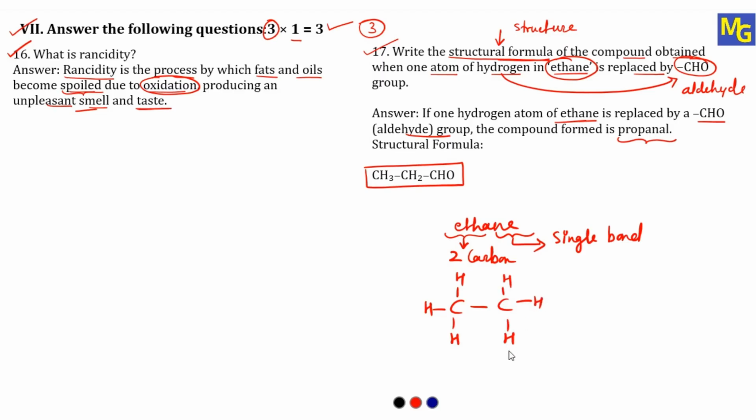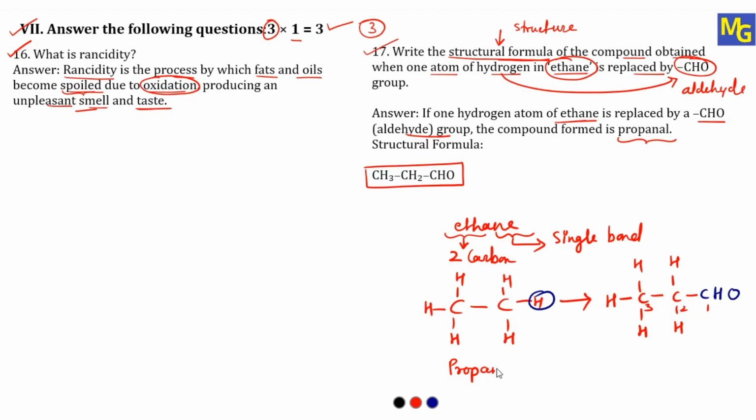Now, according to the question, any one hydrogen from this ethane we have to replace by the CHO group. If I replace with CHO, see here, H, H, H, these I'll keep as it is. For the second carbon, both top and bottom H I'll keep as it is. And for another, this hydrogen, you can see here, I am marking with the blue color. For this, I'll write CHO. Now, if you see this compound, how many carbons do we have? 1, 2, and 3. So it is nothing but what? It is prop. Prop. All the carbons having single bond.